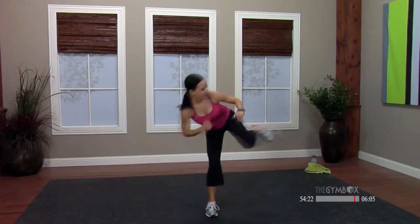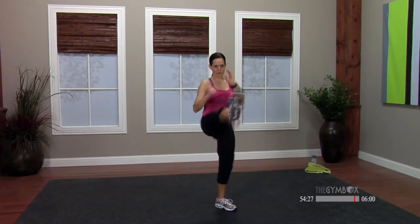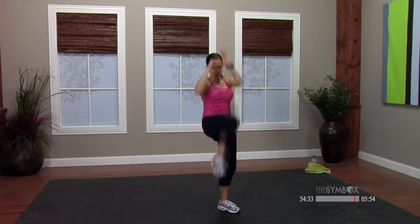Now we're gonna add one more thing. You know what it is, right? Looks like this. Side, front, back, knee. Four, three, two, one. You good?